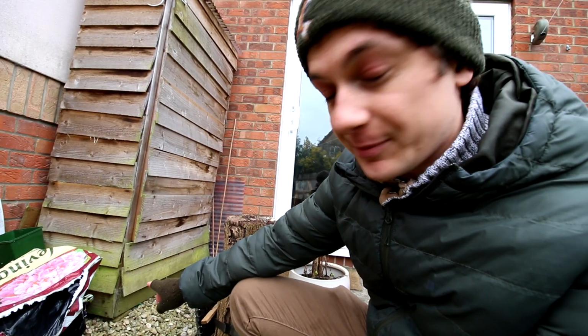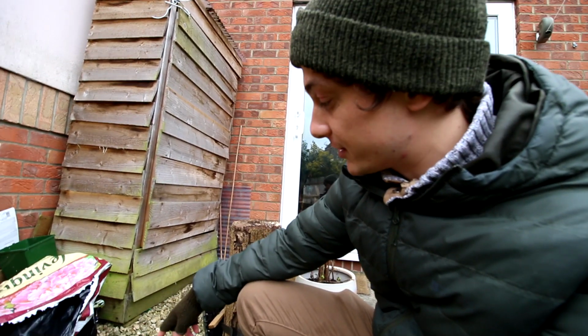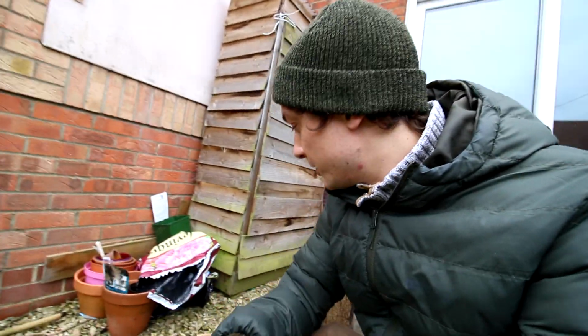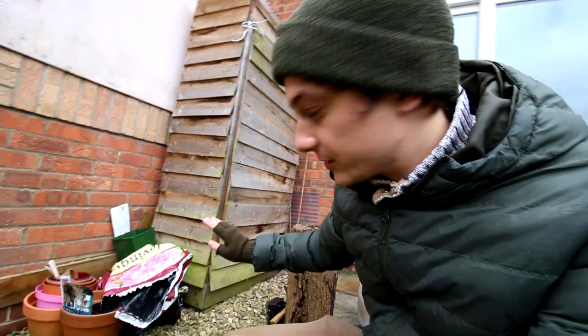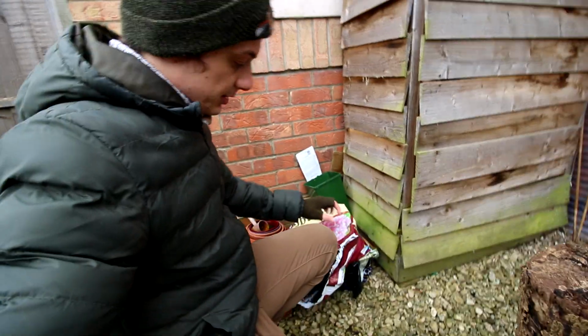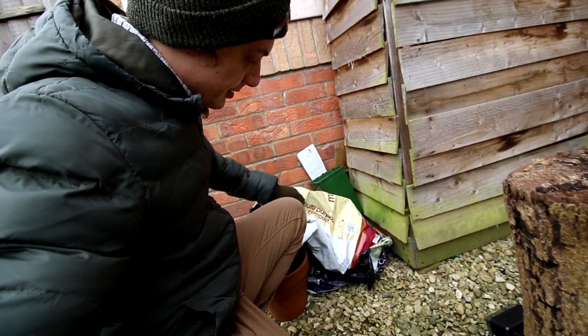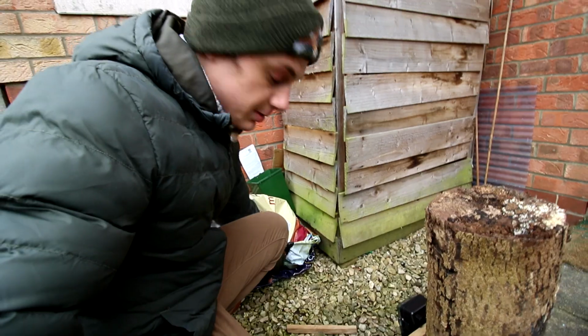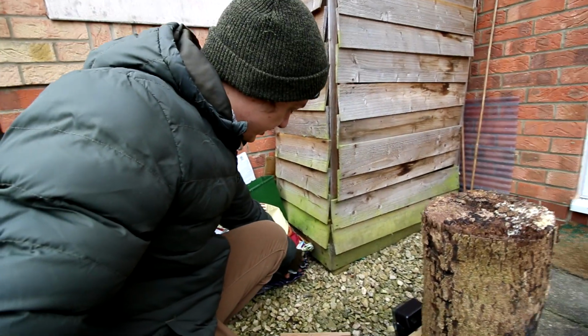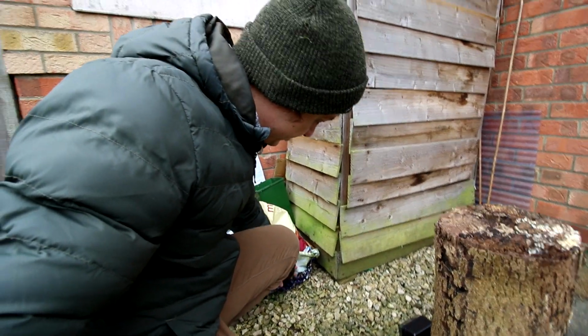So in theory, the mice have been coming out the bottom of here because that's where Charlie's seen them. So I'm going to try and set up down the garden with my 500mm. The thing that I need to make sure I've got is a nice line of sight to this bit. So without moving too much, I'm going to gently move some of the bags, and make sure that I've got as clear line of sight as possible.